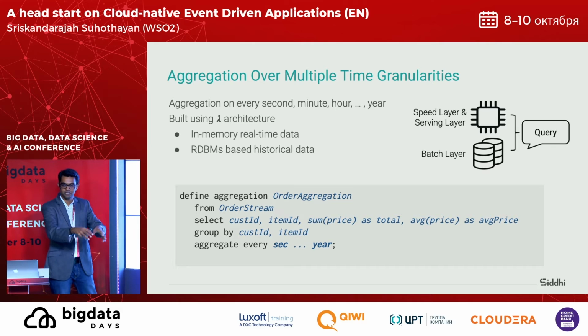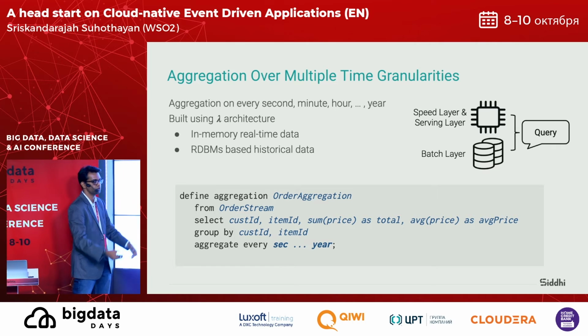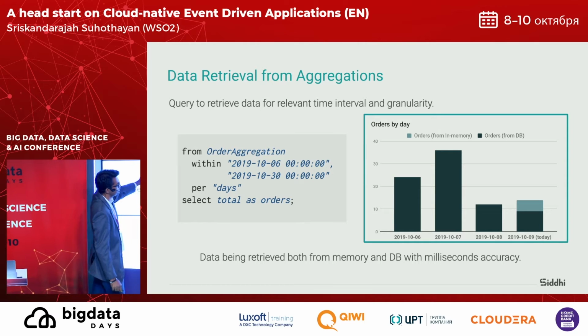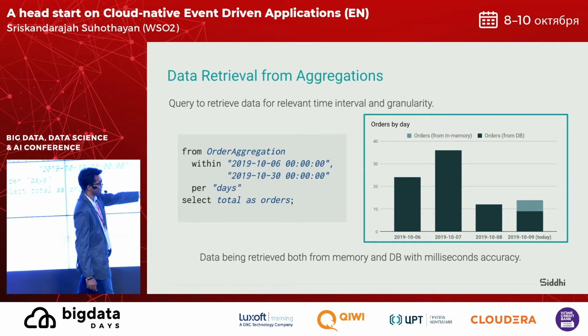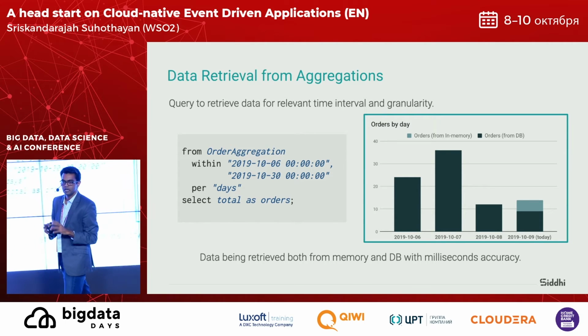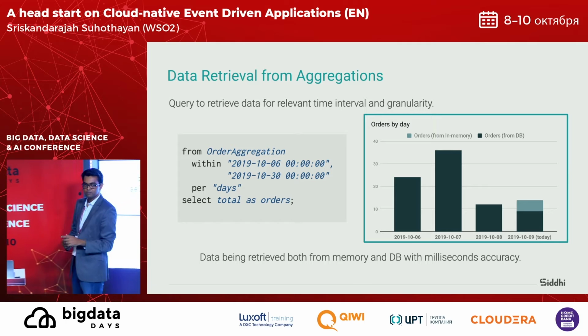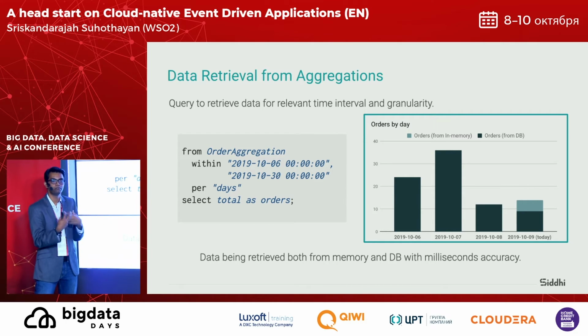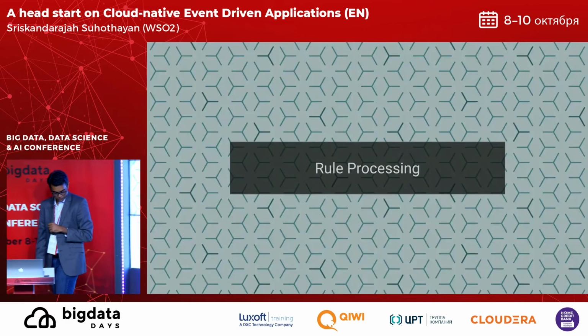People usually ask, you know, I want a yearly graph. I want to click that and drill down to a monthly graph, click that and drill down to various other graphs. In those cases, when you pass a query, some data will come from the database, some data will come from real time, right? So you will get accurate numbers in real time. The system will use backend databases and memory to compute that whenever you want.